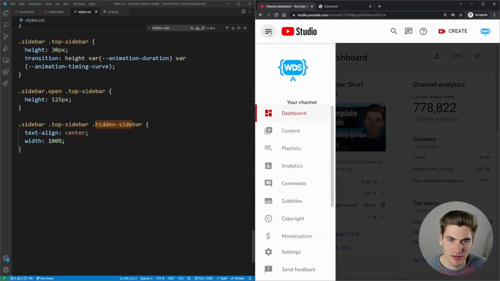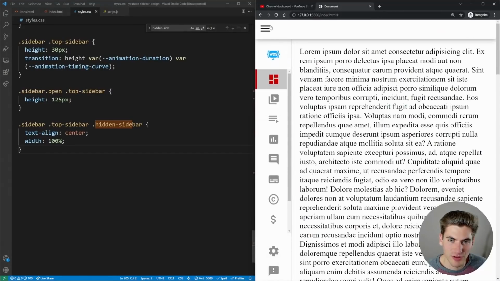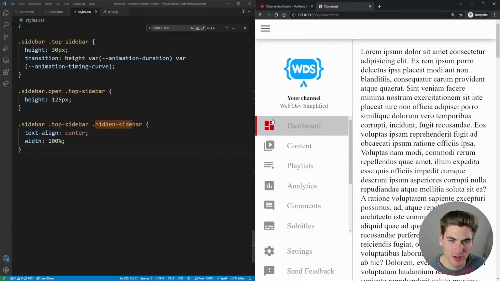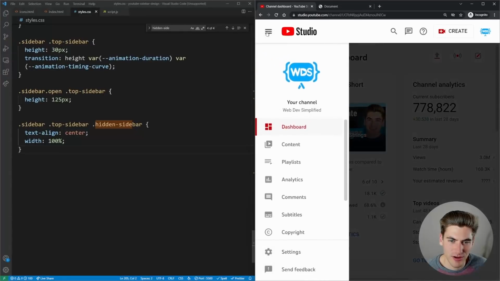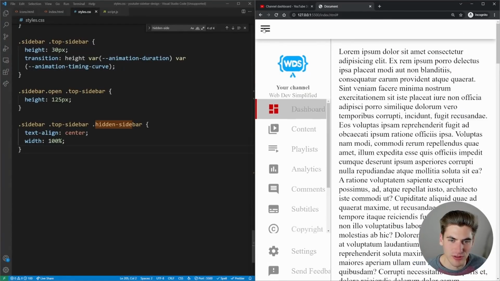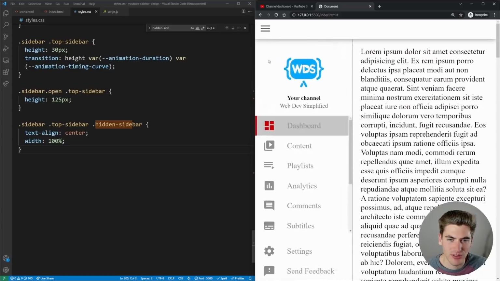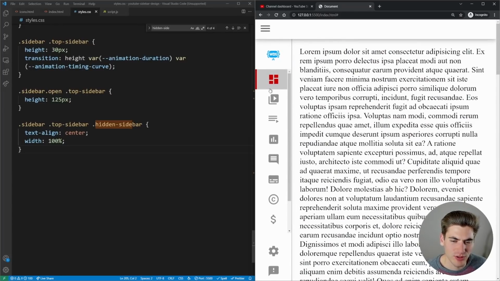Let me just double check here. Look at this one versus this one. I do notice one thing with our icons. They're moving weird. You can see here that they're a little bit closer. Is that how they are on YouTube's? No, they don't move any closer on YouTube's. So right now we have them pushed out farther when it's closed, and here we have them pushed closer. So what we need to do is change it so that they're not pushed so far.